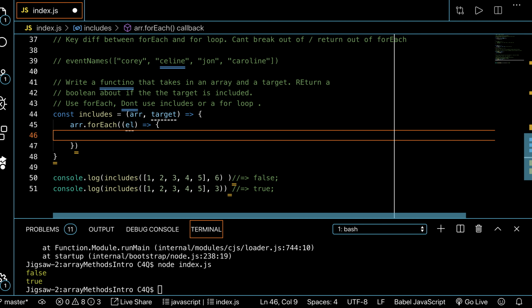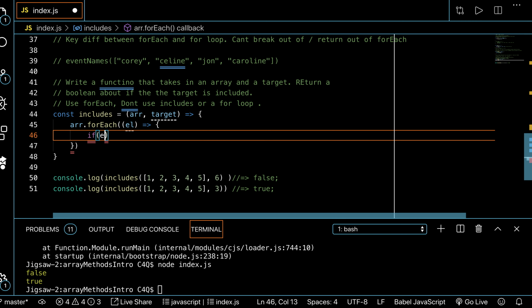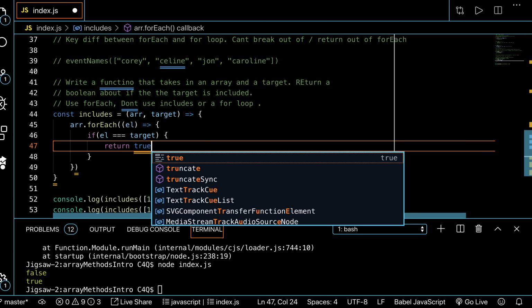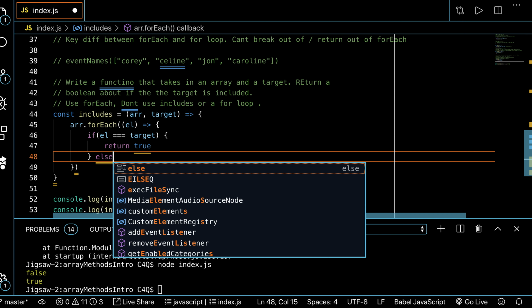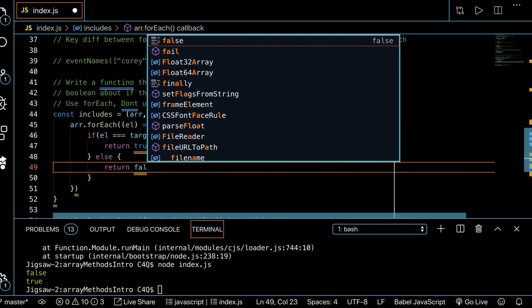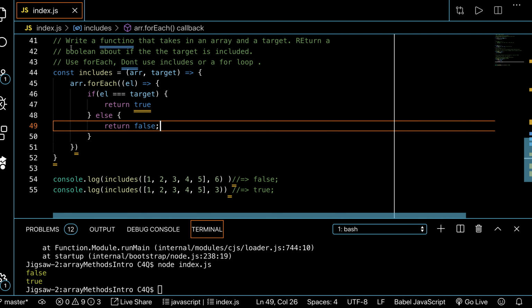And then in there you can do a statement: if element equals target, return true. Yep. What's the other big mistake? Else, return false. Thank you. Perfect code that I wanted for this example. Right? Let's be honest, how many of us wrote this? Me too. I wrote it my first time like this as well.